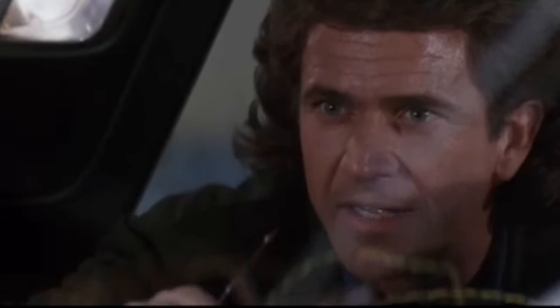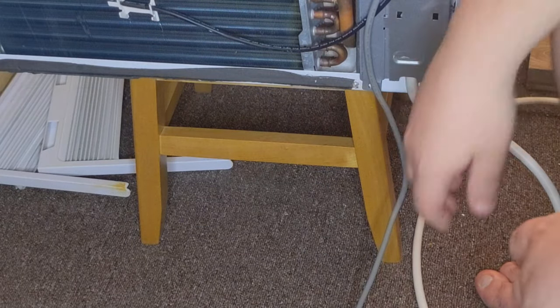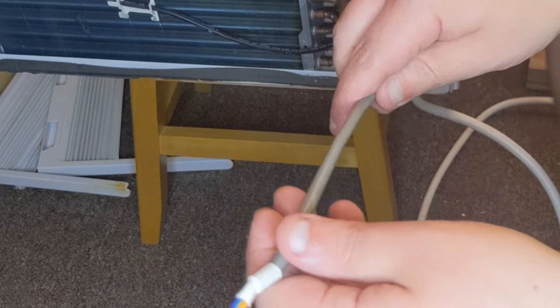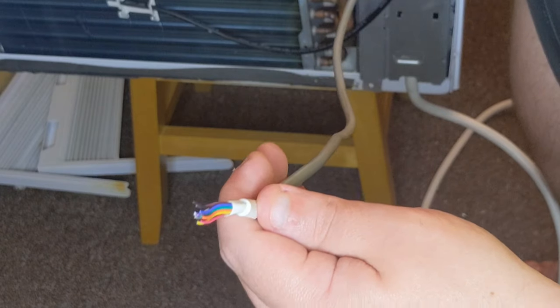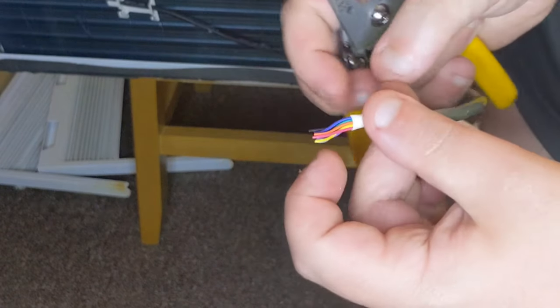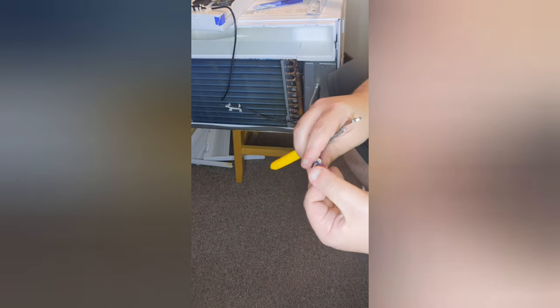Remember to make sure your unit is unplugged. Again, I am not an electrical professional, and this is a DIY fix. But let's clean up these wires, strip them down, and make them easier to tie together.